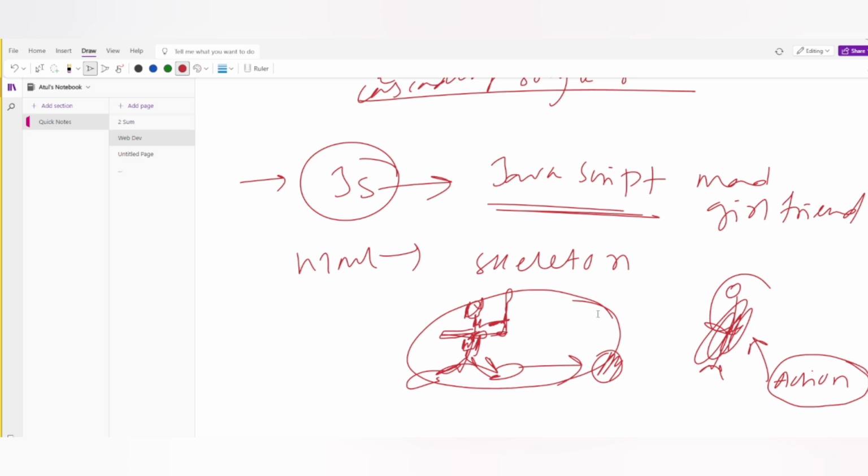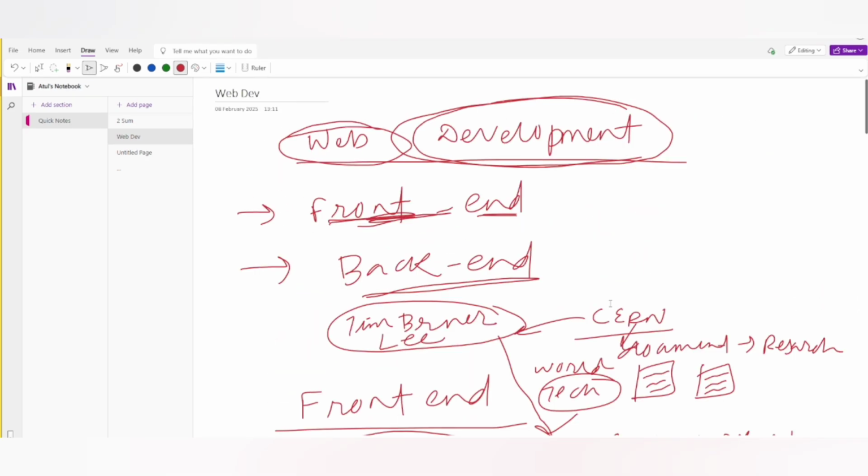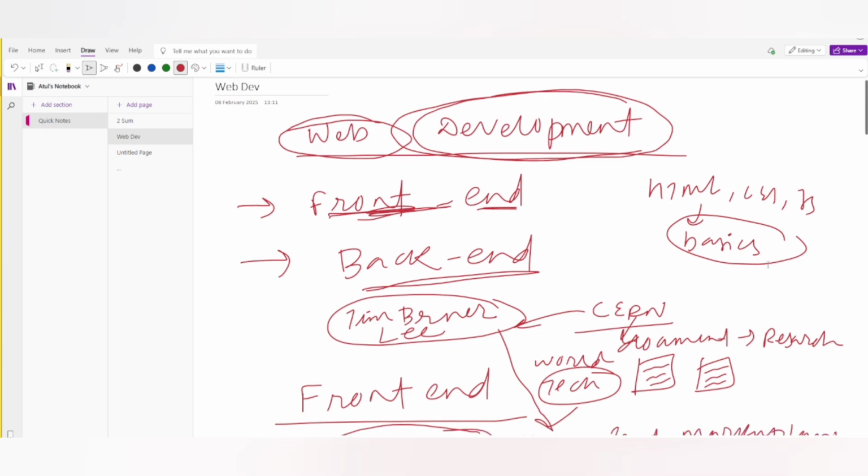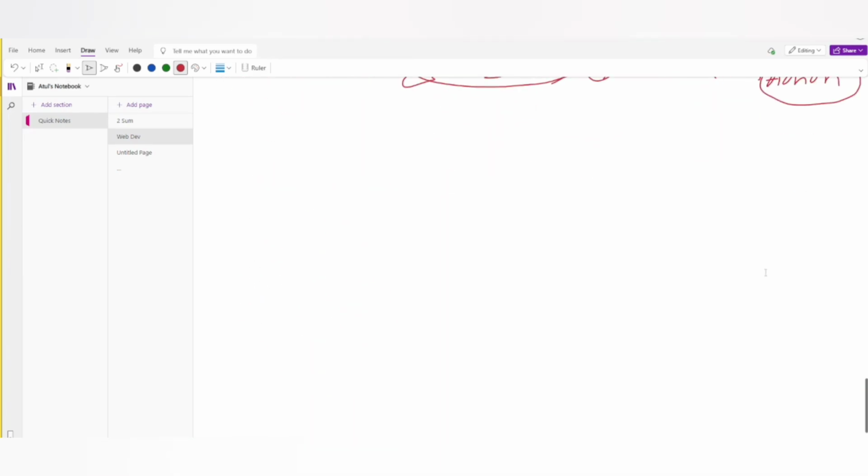So these are the basics of web development, and I can assume that anyone in the first or second year of college must know HTML, CSS, and JavaScript, at least the basics. And for a working professional, I think this is a must in today's date. At least have the basic idea, because that's what we are interacting with on web pages, and these are the building blocks of web pages. So we must learn this, or at least have some basic idea, because without this we are nothing.